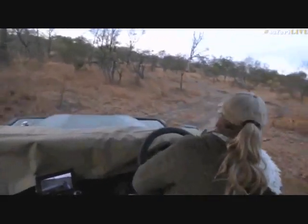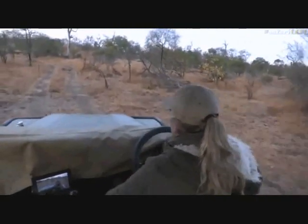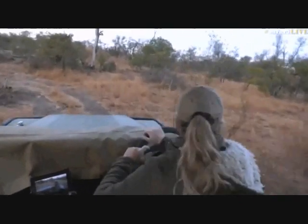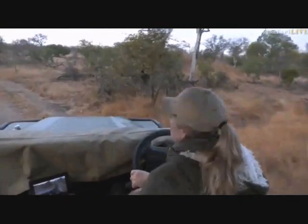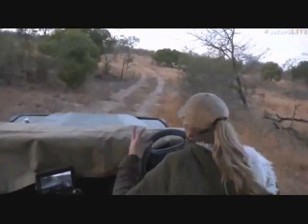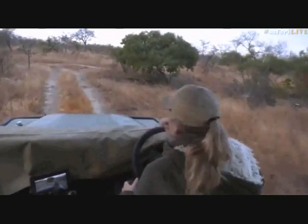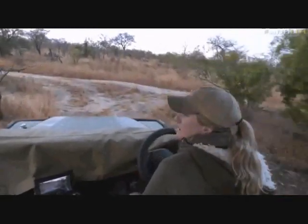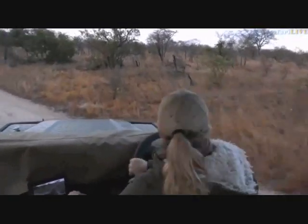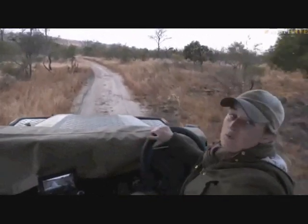And if those tracks are on top of the rain, it stopped raining about maybe 20 minutes ago or so. The drizzle let up. It was a bit more than a drizzle. So we can't be too far behind, though. Saying this, male lions can move exceptionally quickly. Right. What we'll do is we'll keep driving and keep searching, and hopefully between Byron and I we'll find these lions, or the lion. Maybe there's some more around here.